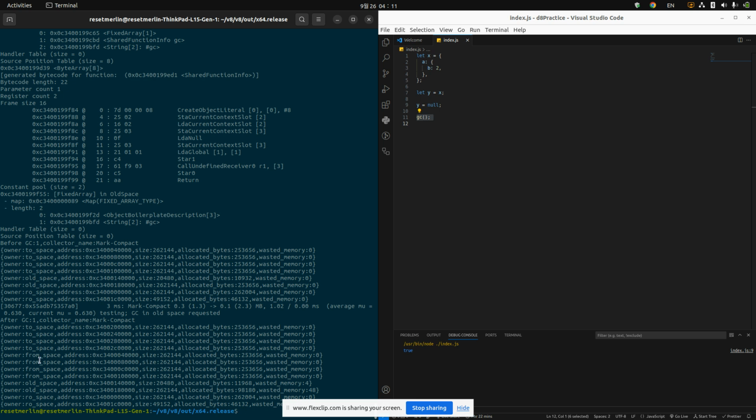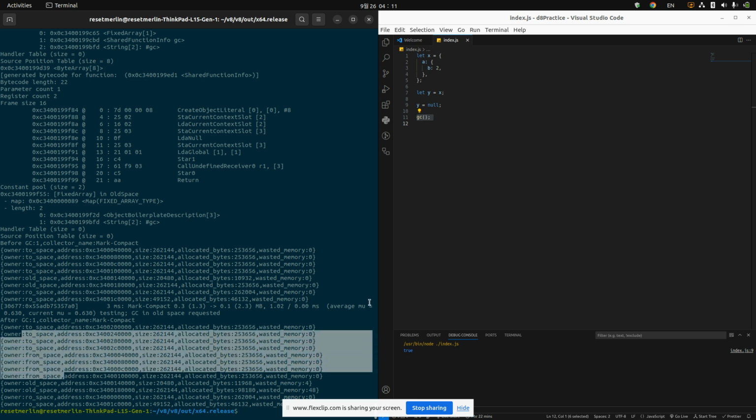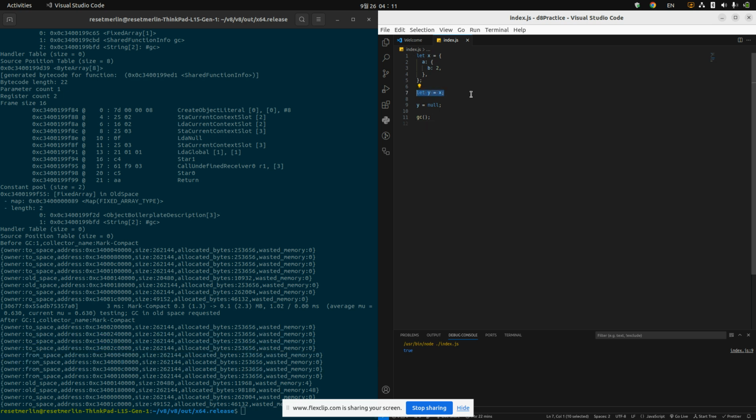If you see this part, it copied between to space and from space. That means that because we're still using it, it transferred it, and when you set it to null, there's no need to keep it, so the garbage collector deletes the y value.